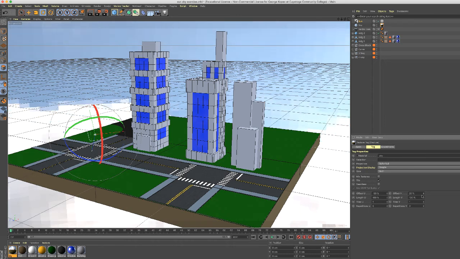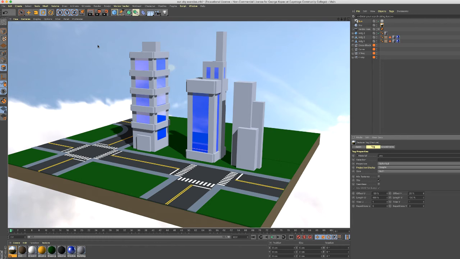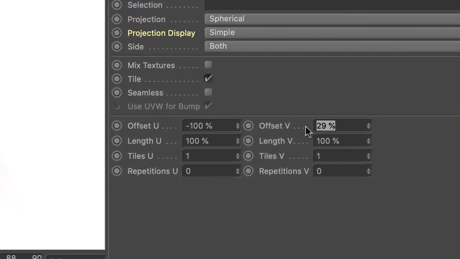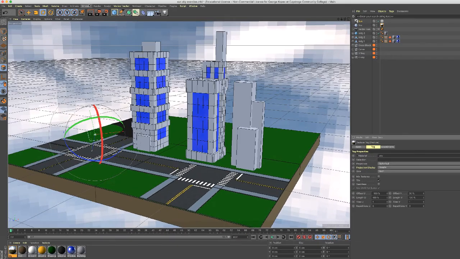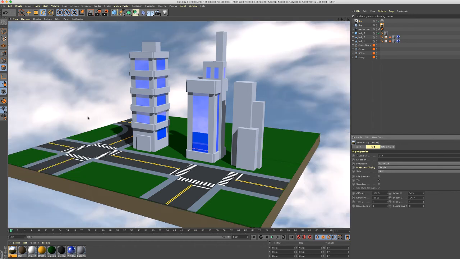Playing around with this, I just randomly pick some numbers there, and I'm going to do a render here to see what I have. Now again, the HDRI is a light source. So I'm getting these really blown out highlights, so I just got to play around with the U and V offsets to get something that I like. Playing around with this earlier, I found that the offset U at -100 and offset V at 30 gave me some pretty decent sky backgrounds.